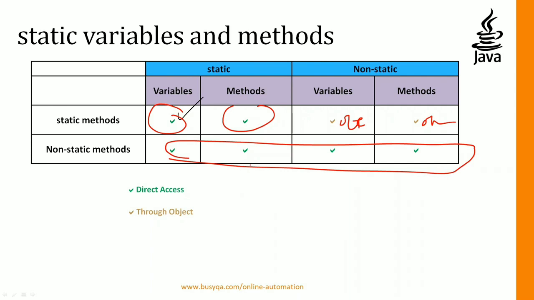So that's all about static variables and static methods. Going forward, I'm going to use this static keyword very frequently. And if I say static, those variables can be directly accessed from static methods, that is the main method. Any questions, anyone? That's all for today. I'll just stop it here. If you still have any questions, you can ask me.